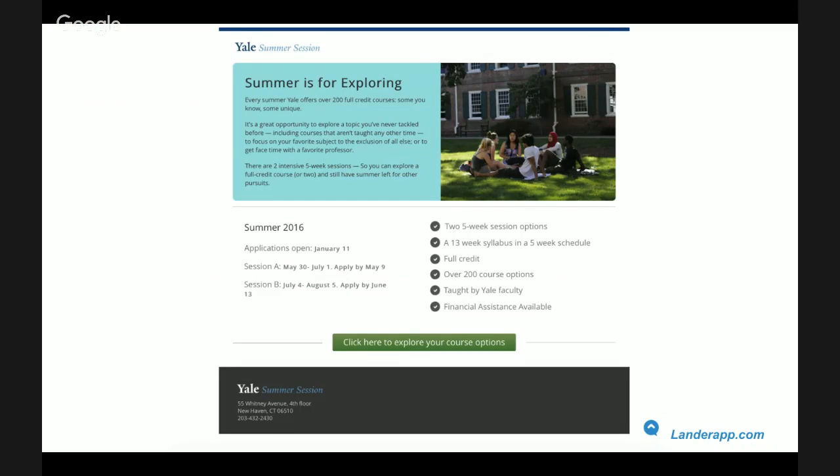So this is a single page landing page, and it sticks to pretty much what I'd been speaking to earlier. They have a headline and a subheadline, though in their case the subheadline is more of a couple of paragraphs. However, it has a lot of information, and it actually kind of repeats some of the information that you see in the benefits also. However, it's a static page. It has a picture of students sitting around in a circle. It's a summer session. It's pretty obvious to me what it does.